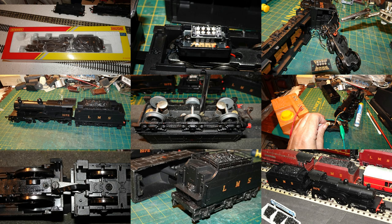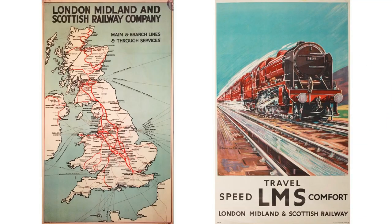Why am I so keen on converting two-rail OO gauge locos to run 3-rail? I'm very fond of Hornby 00 3-rail and have really enjoyed my work with it, but not a lot suited to the company and period of operations that I like to model was actually made by Meccano for 00 3-rail. I focus mainly on modeling LMS operations, as that was the company that my family worked for, so I have always thought of the LMS as our railway.